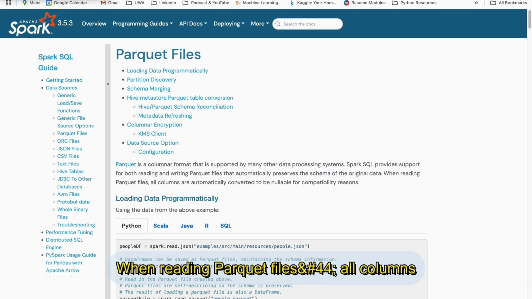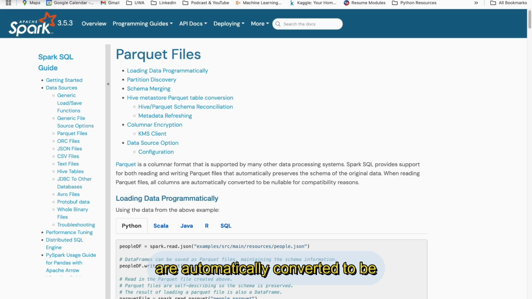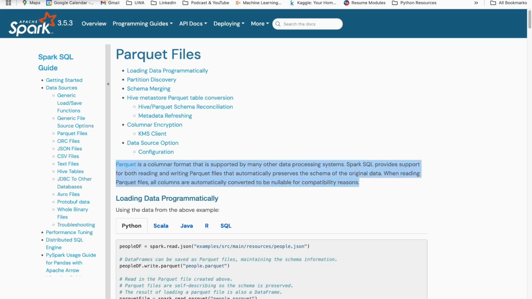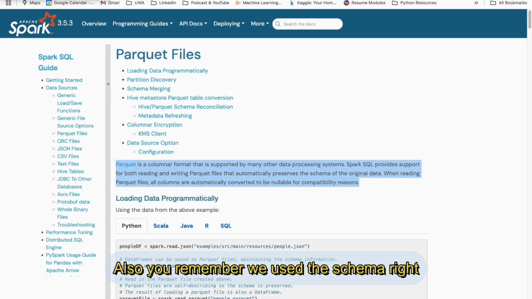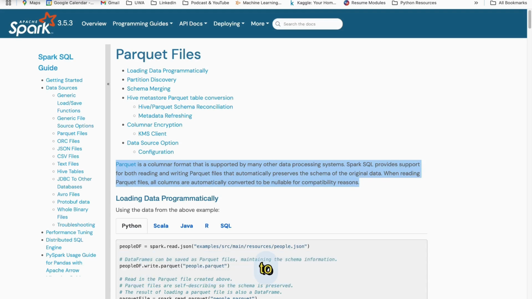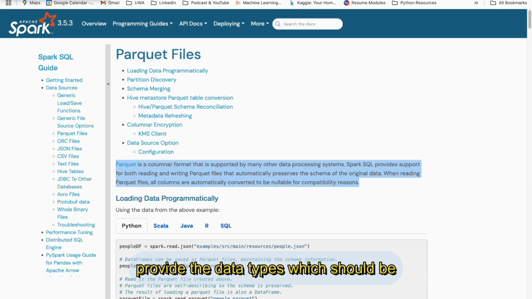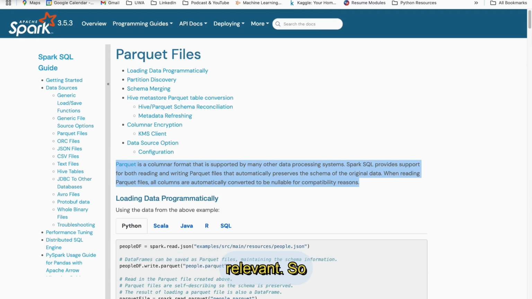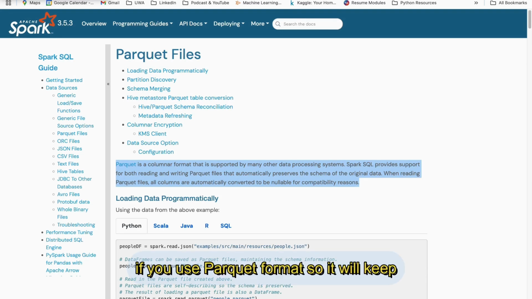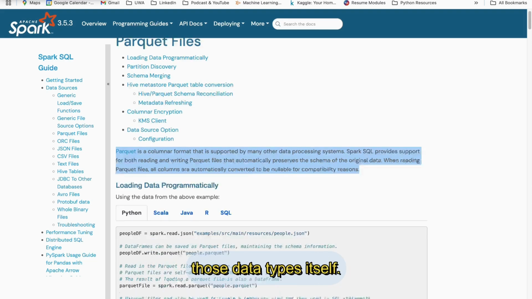When reading Parquet files, all columns are automatically converted to be nullable for compatibility reasons. So this is important. Also, you remember we used the schema, right? Order schema, where we used struct to provide the data types which should be relevant. So if you use Parquet format, it will keep everything intact.